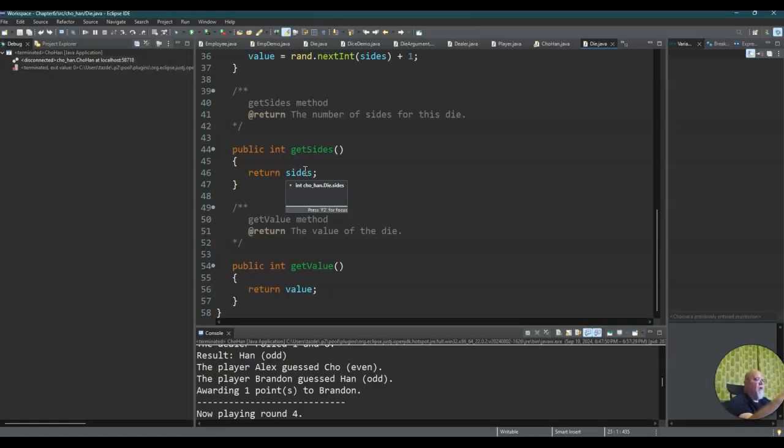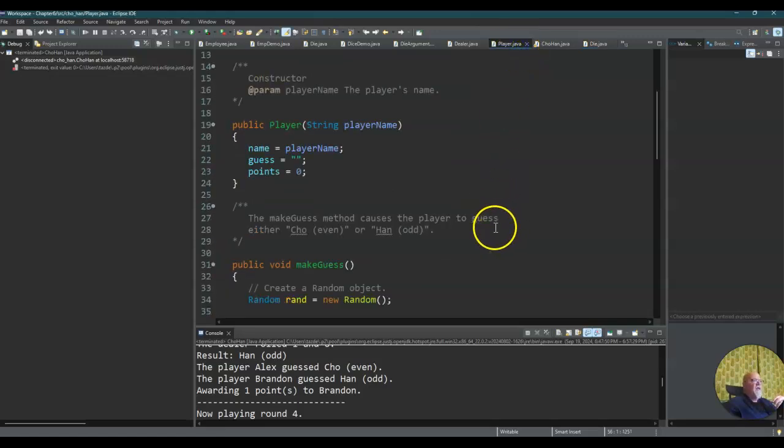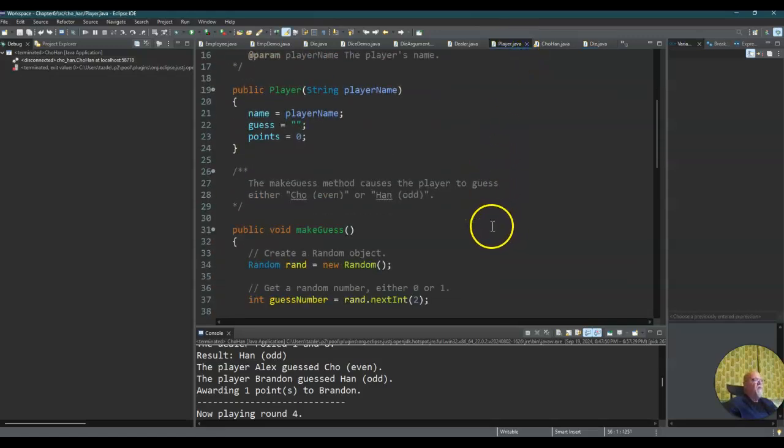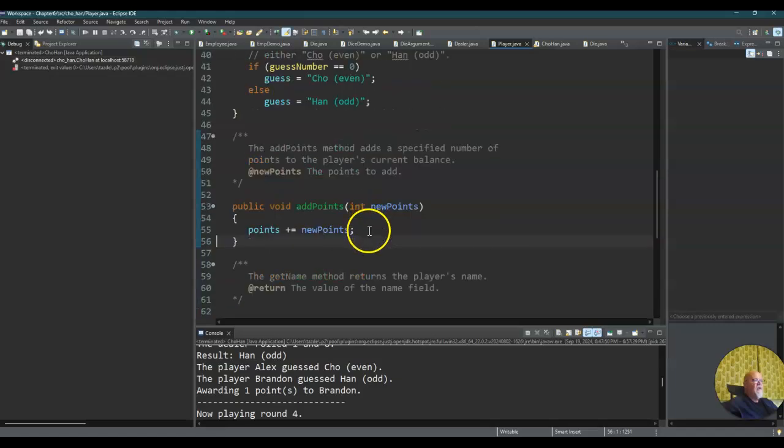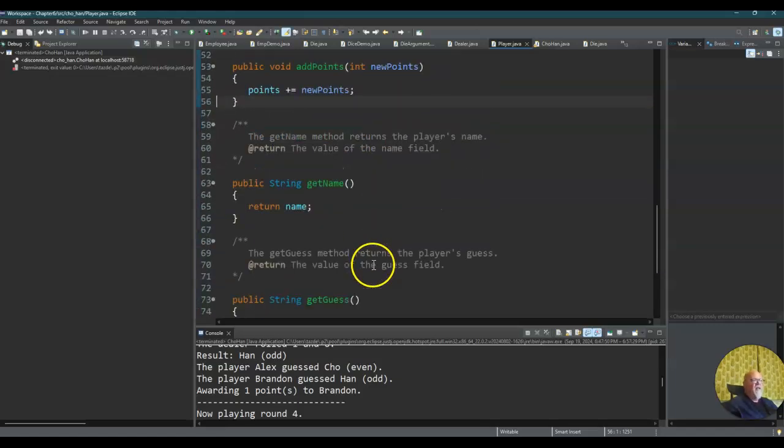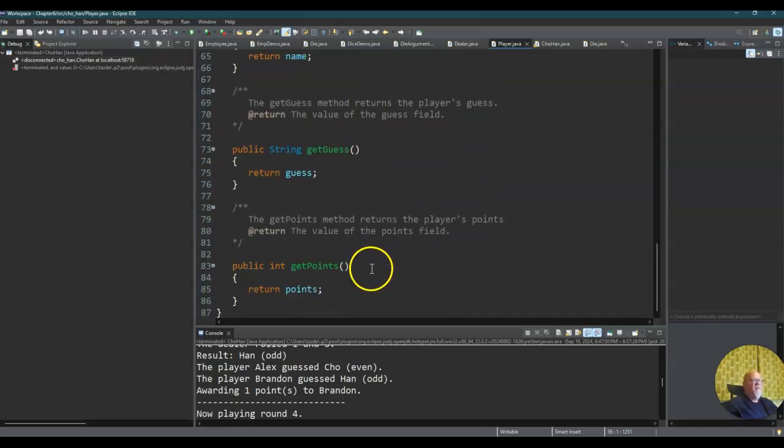Only when they go to process the risk value and how much you're going to pay per month on that particular policy for that car, that's going to be determined by the underwriting process. Those folks will use that process. So it's kind of like the player here. This player is only worried about making a guess and adding points and getting the name, the guess and the points. That's its only job.